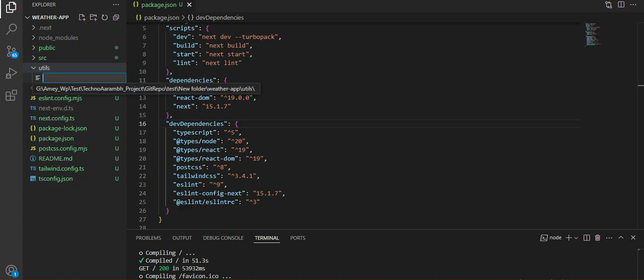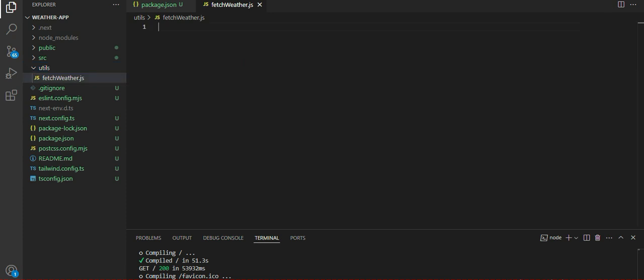So I will use fetchWeather.js. In that, let's quickly enter the code.